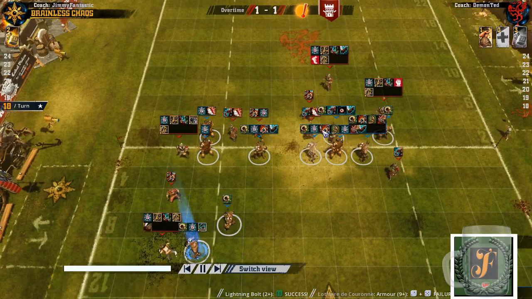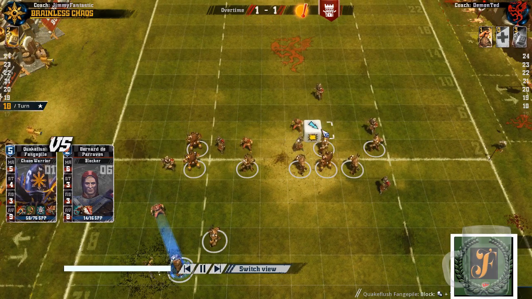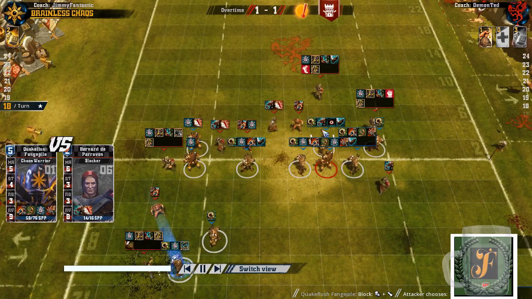Jim regroups, bashes down his whole team, and he'll have a few men standing and be scored upon a couple turns later. Unless every block's a push. That's the one way he gets away with this. Every block has to be for a push. Or he double skulls. Or no, I don't think so.